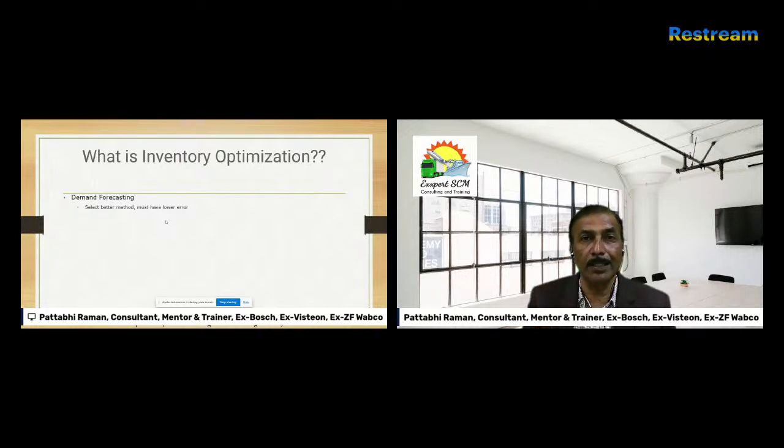Suppose in your organization this function is done by a different function, for example sales or marketing, then you should ensure that the error of demand forecasting is managed at a lower level. Second thing is order quantity. All the ERP systems have established some order quantity. Whenever the ERP was implemented, maybe some technical or non-technical person decided some quantity, and that can be an ordering policy.